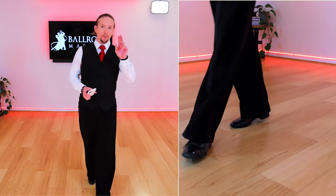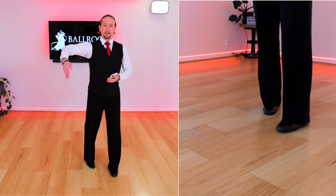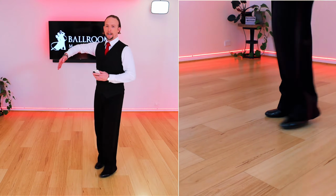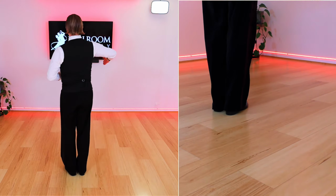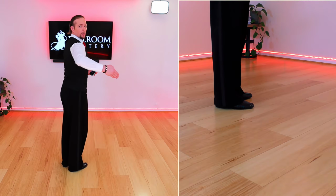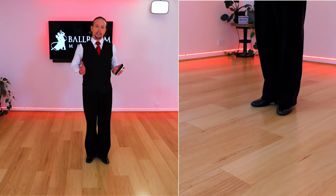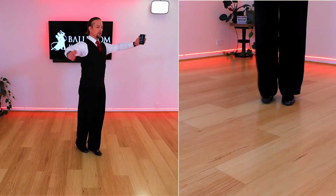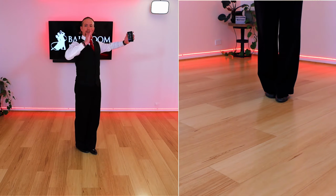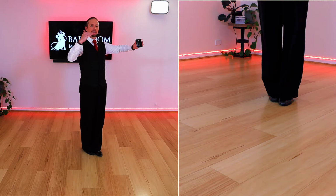Now, number 2, gentlemen, with your shoulders, right, the right side. So when you go into promenade position, often you can see from the back, the man's shoulder will create a line like this, right? See how it's sort of like popping through? And that's because of the sides of the body, right? So often what we want to feel, I call it being a glove. You want to make sure when you do your link, gentlemen, your job is to put the lady into an amazing promenade position, okay? Not average, amazing.